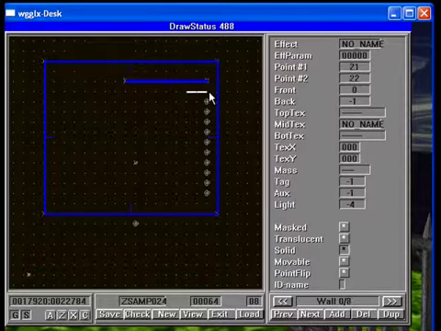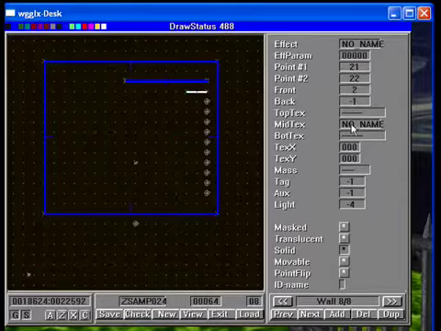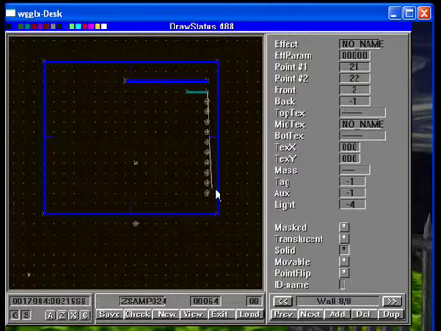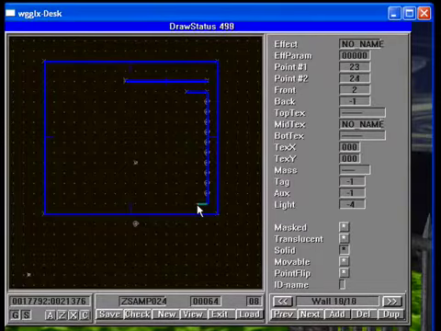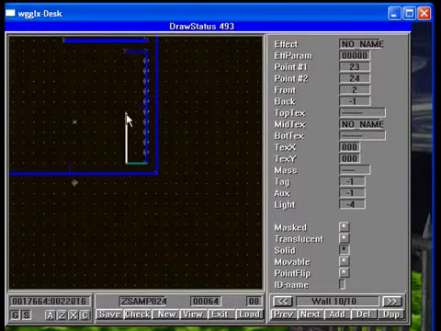I come back over here and we have to give that domain 2, and we'll leave the mid texture as nothing because we don't want it to show. Let's delete that, even it up.